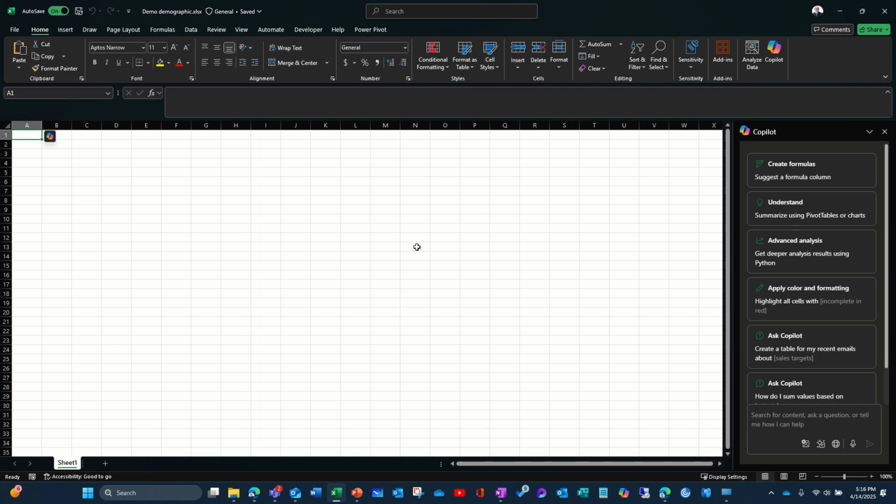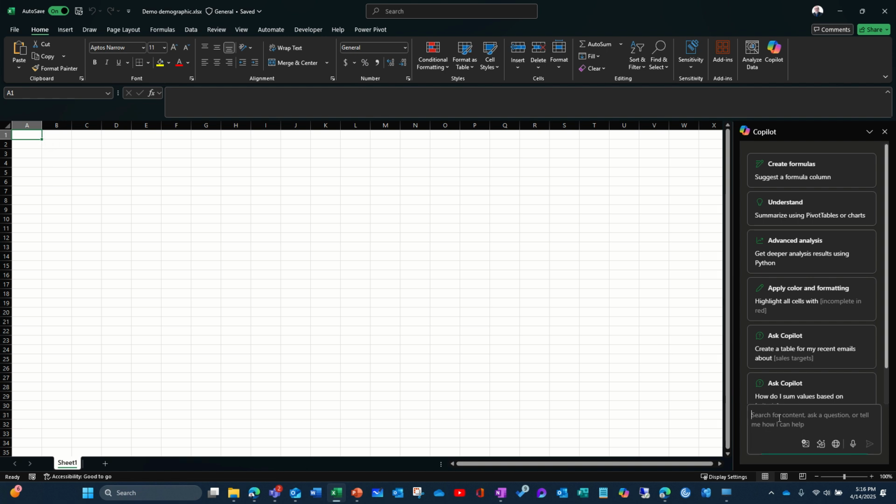Hey, there were a lot of improvements in Copilot for Excel, so let's try to walk that through. So one new feature is that you can do web grounding to fill out your Excel file. So I'm going to start with a blank Excel file, and I'm going to ask questions to fill out an Excel file with public data.